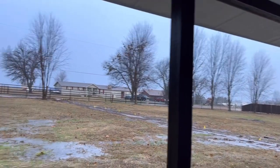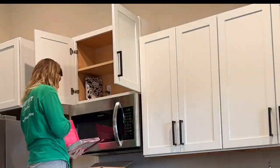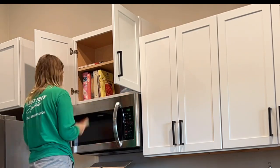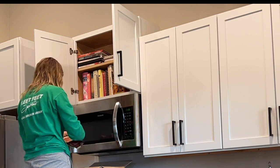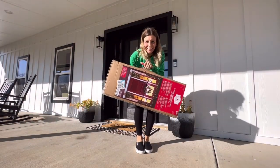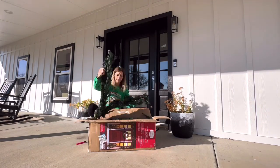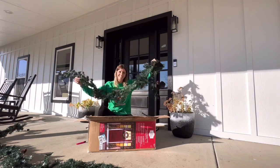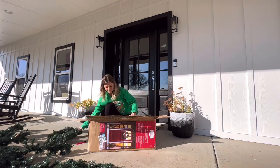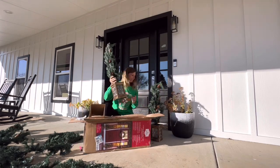We had a lot of rain last night and it just kind of lulled us to sleep, which was really cool. Today I'm going to be unboxing a few things and doing some decorating. We've got some boxes out in our barn that my mom had packed away for us, and I just came across our recipe books — sticking those above the microwave. I ran to Walmart this afternoon for some Christmas decor for my front porch. It was looking a little blah, and I was really sick and tired of those dead-looking sedum plants. I got this wonderful five-piece box set from Walmart and it's absolutely perfect.